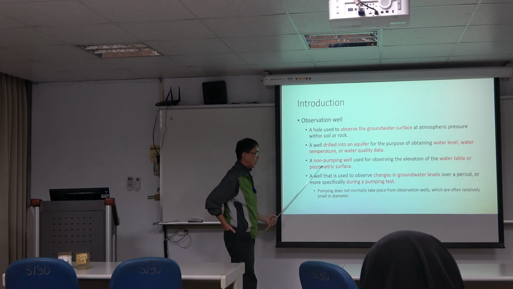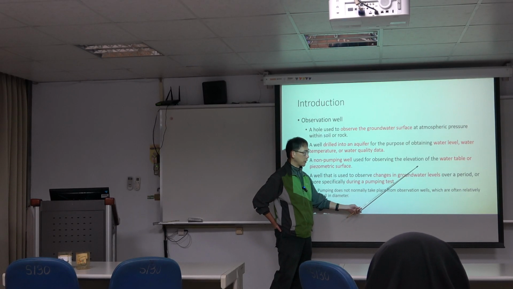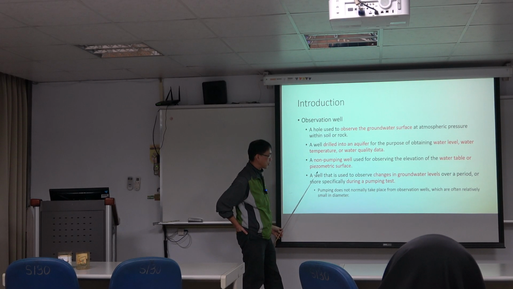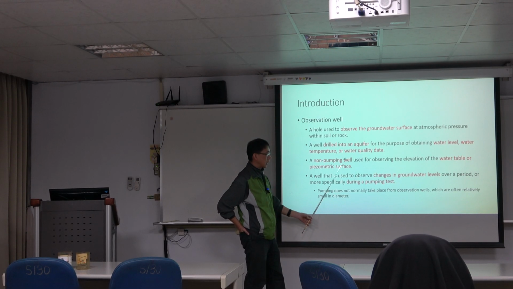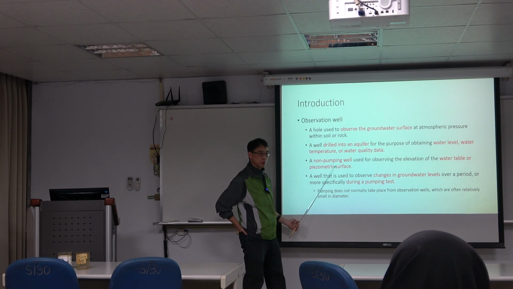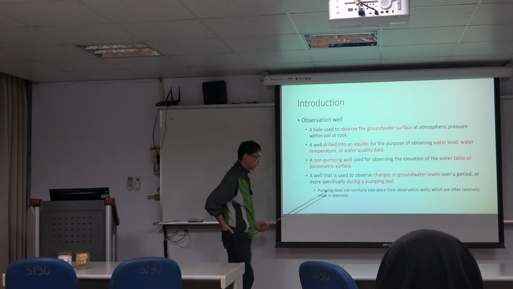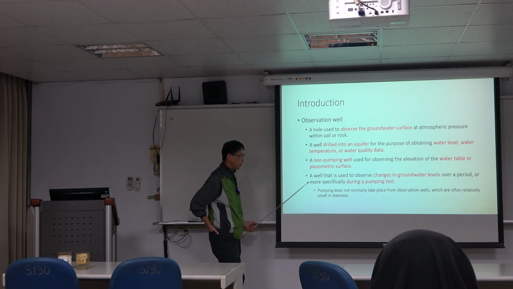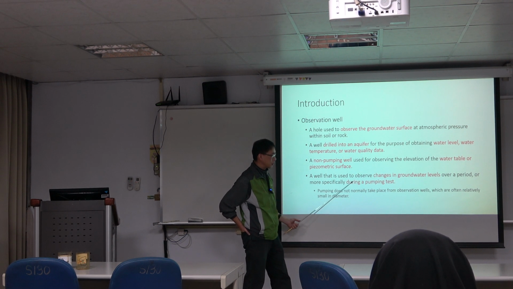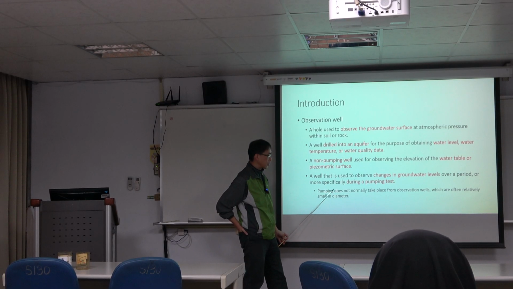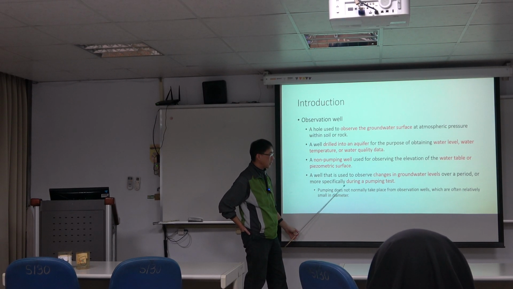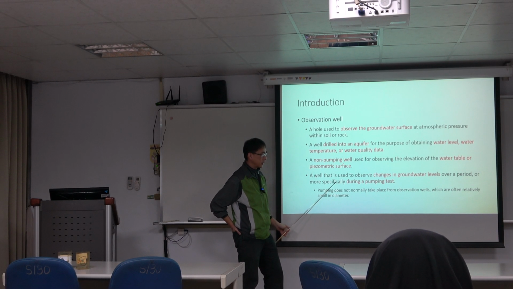And non-pumping wells are used for observing the elevation of the water table or the piezometric surface. Commonly in that kind of well, we will not use a pump because we just observe the water levels from the natural point of view. Wells used to observe the change in water levels over a period, or more specifically during a pumping test. So observation wells can be used for several purposes. This one is only for the pumping test.